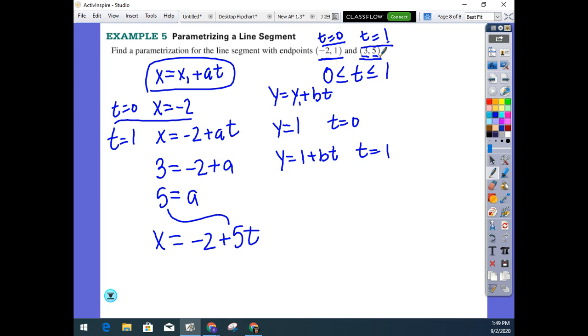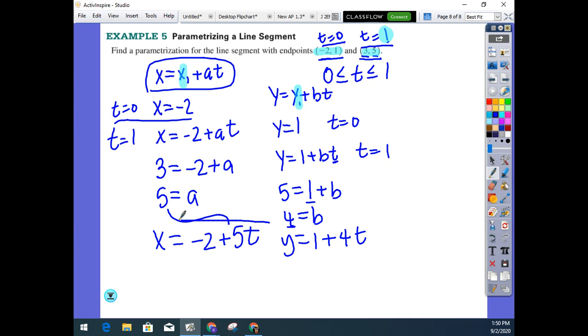So I'm going to use my y value, and t is 1, so 1 times b is just b. That allows me to solve for b. So then y equals 1 plus 4b. So think of this y1 and x1 to correspond to when t is 0. Then we choose this point when t is 1 to find our b value. Oh, shoot. That's t, right? This is the b value. I need to keep my t.